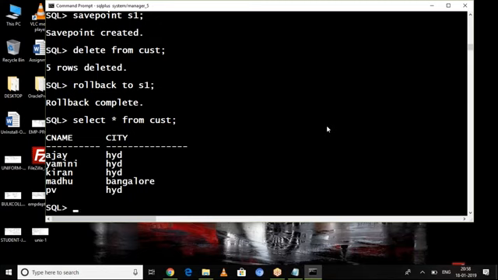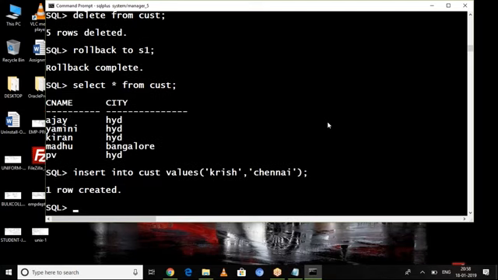Suppose, let me insert a record. Insert into so and so, Krish from Chennai. Inserted. I am not using commit. I am not using rollback.